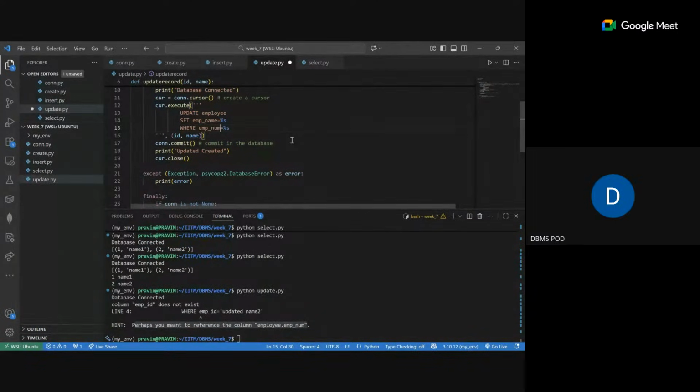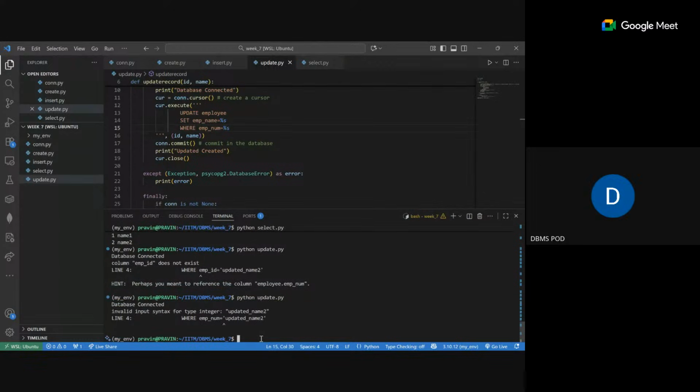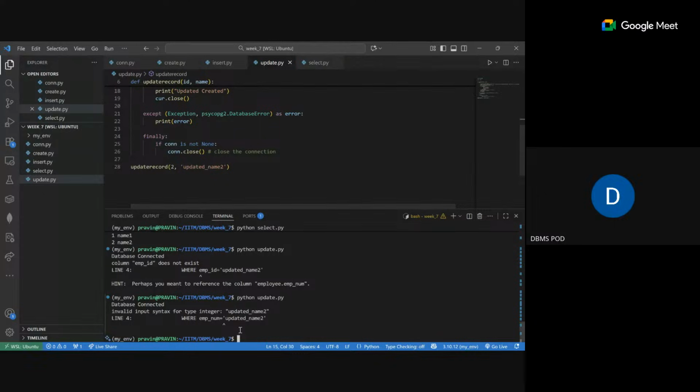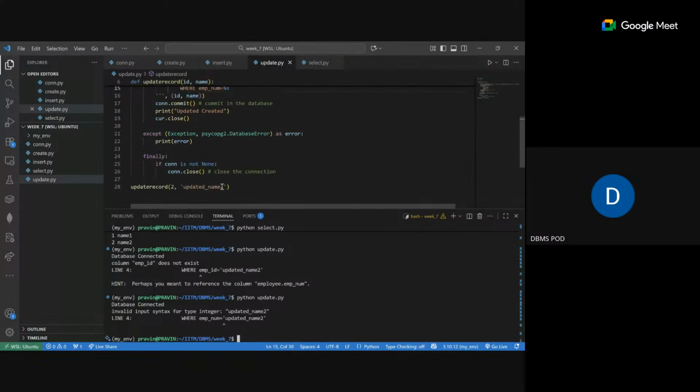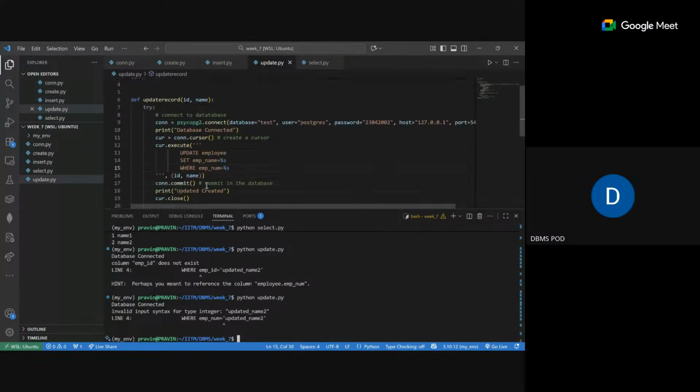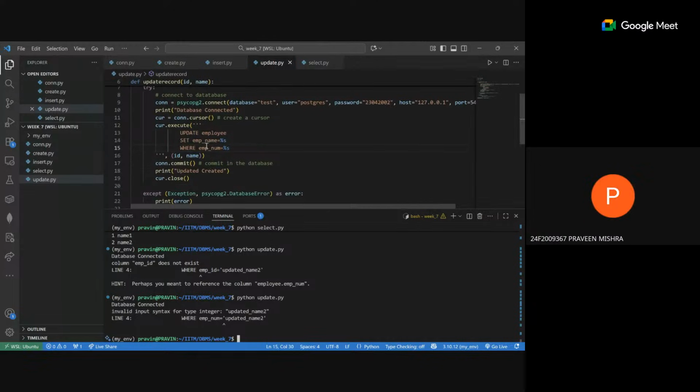So here I just put employee number. Now I think it should work without error. Invalid input syntax for integer type, updated name. Passing bytes, underscore, I think.